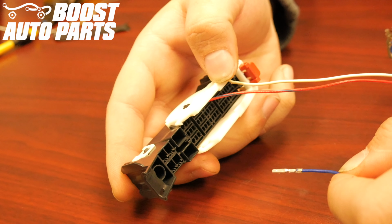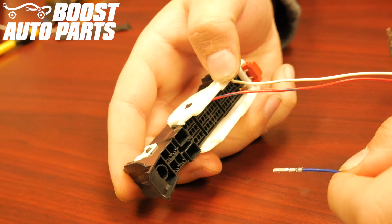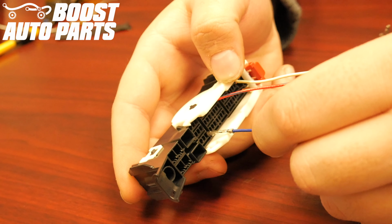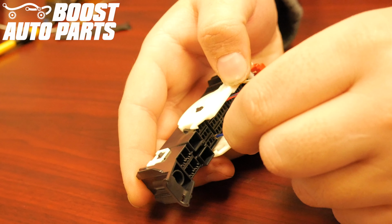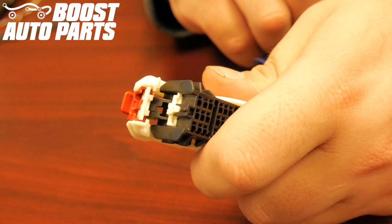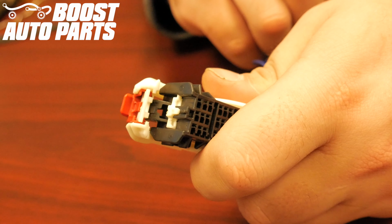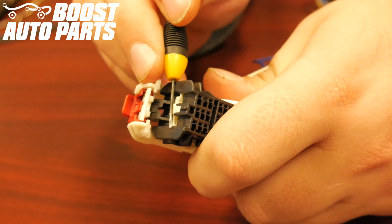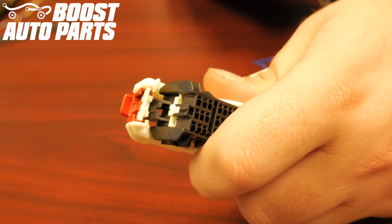For the passenger side, the pinning is all the same except the blue wire gets inserted into slot 39, which is in the far right row, 3 up from the bottom. Once all of the wires have been inserted, firmly press down on the white lock, latching all the terminals into place. If the white lock will not depress, likely one of your terminals is not slid all the way forward.